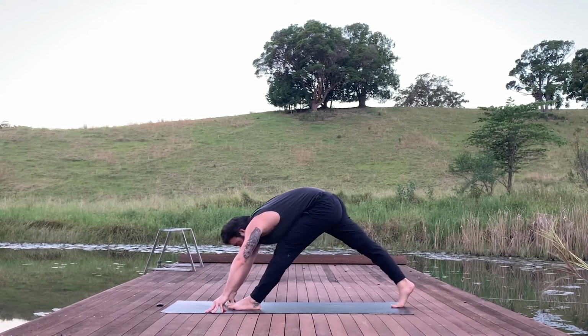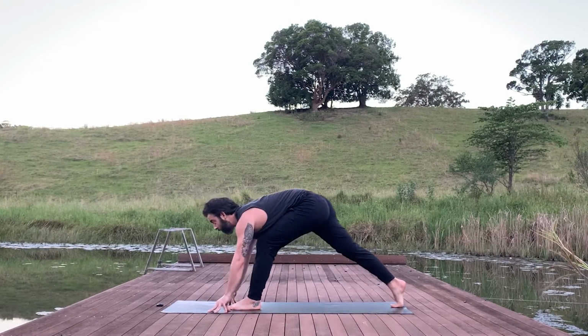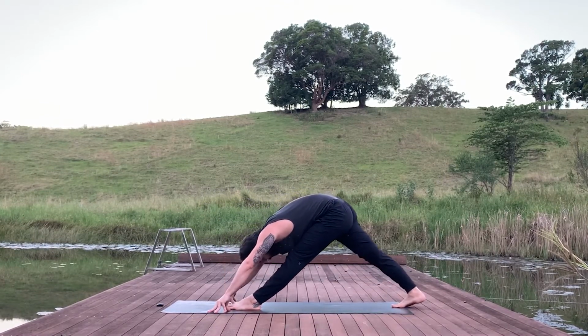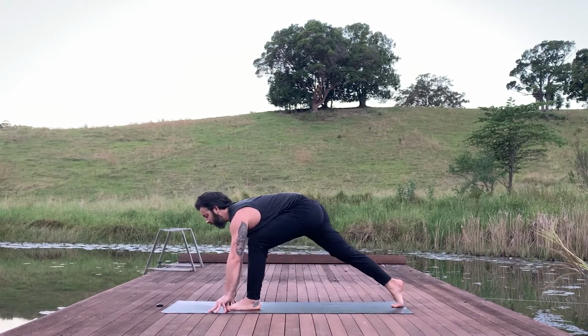2 more of these. Bend the front knee, puff the chest out, long through the spine. And exhale to fold. Last one, come forward, bend the front knee. And exhale to the fold.